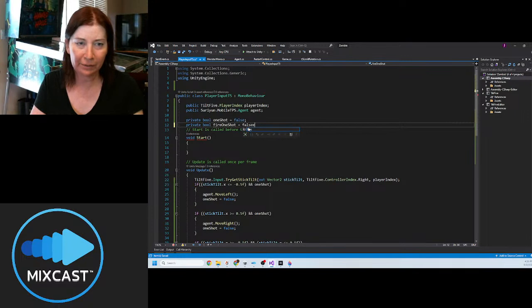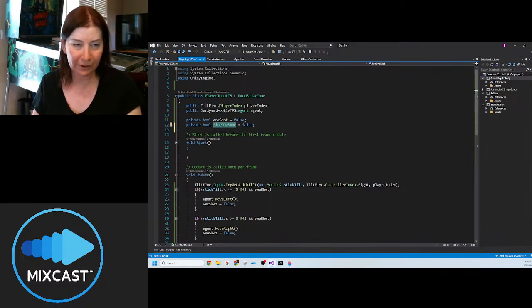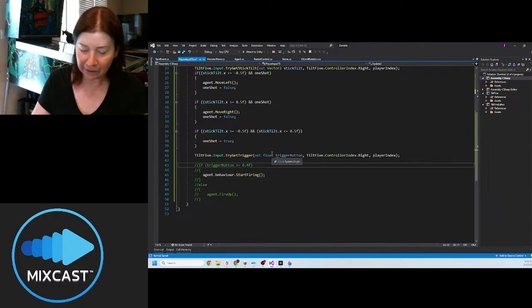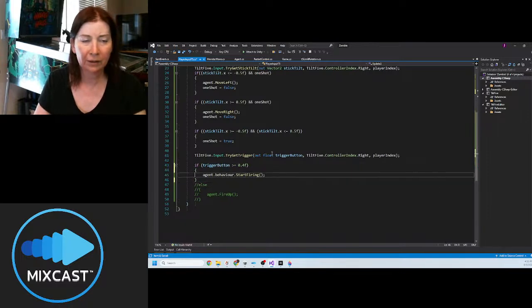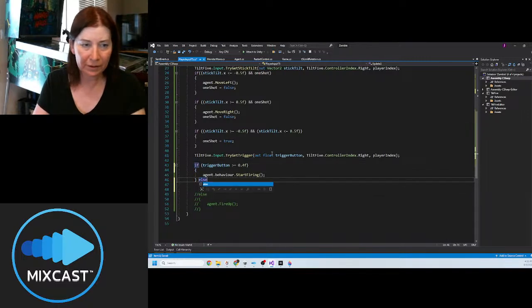There's got to be a better way to do this in Unity, but I'm just doing it the way I do it in Verilog. Okay.